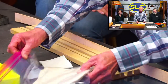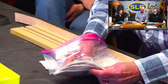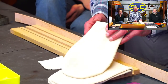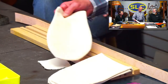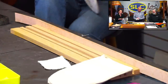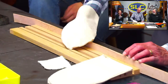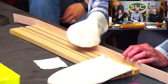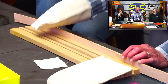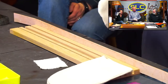So this is your alternative to a piece of canvas. I mean, it's still a piece of canvas. A canvas mitten. How wonderful is that? You slide that unit on there, and you just rub on that all day and don't have to grip that little piece of canvas. It doesn't roll up out of your hand. You get a good grip. When that side gets used up, you go down here and move it around. And you can make sock puppets.